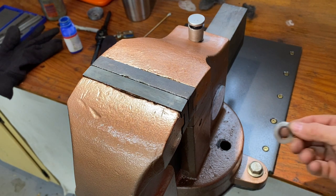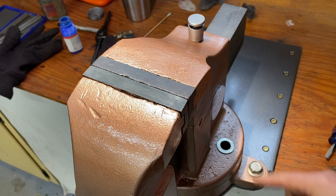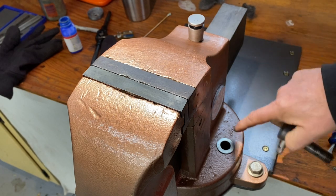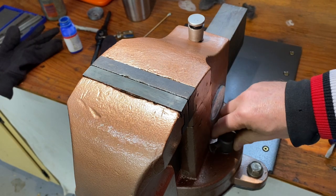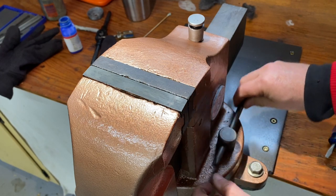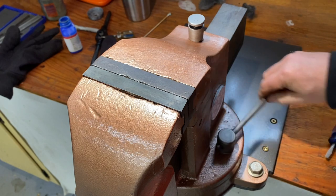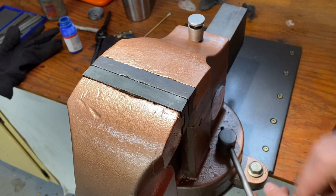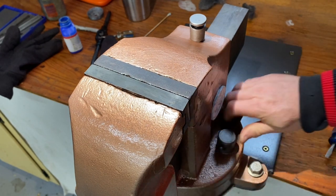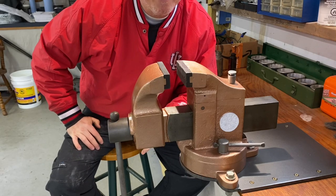So it's good. Now I am going to add a washer. I know that it didn't have a washer right here on the locking mechanism, but grinding this thing into the casting just creates more resistance. It really needs to have a washer. So we're going to do that. There we go. Well, we got her done, guys.